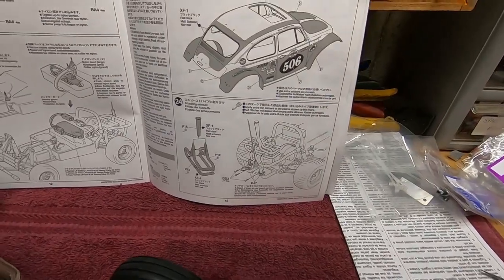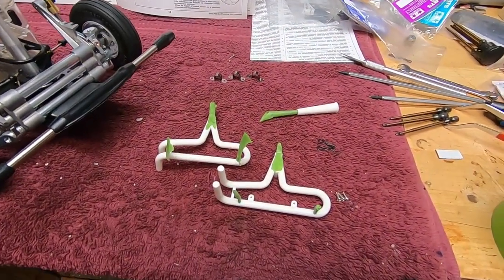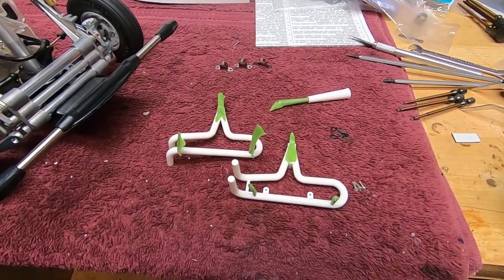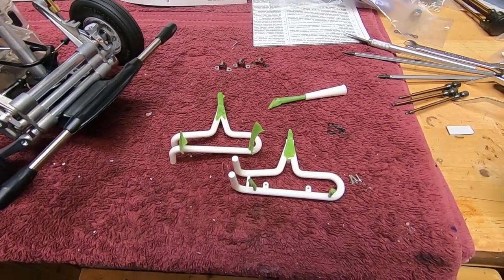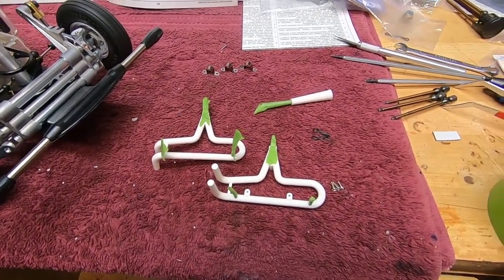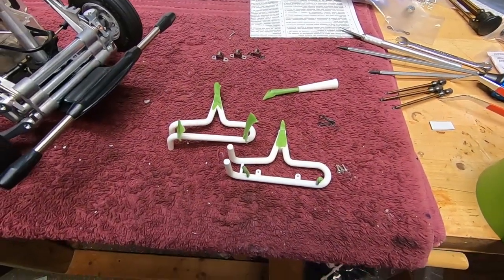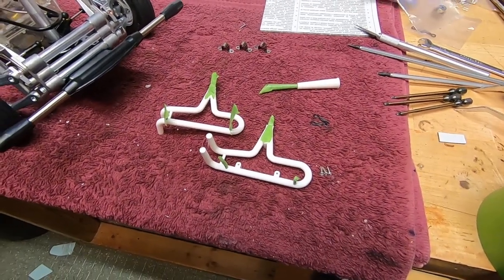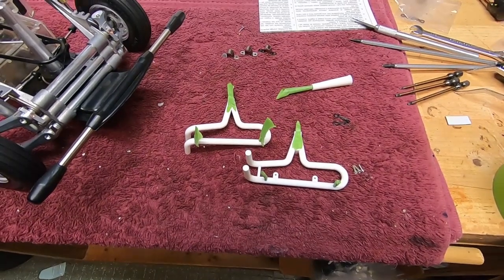So on to the pipes. Got the pipes out here all ready to go, already masked and ready to paint. We're going to paint them flat white, give them kind of that 60s, 70s vintage ceramic coated pipe look, and then we'll go back and do some flat black on the inside of the horn so it looks like they've been run. I taped off the areas that we need to stay clean, so when I glue them together they should get maximum bond. So let's go ahead and spray some white.